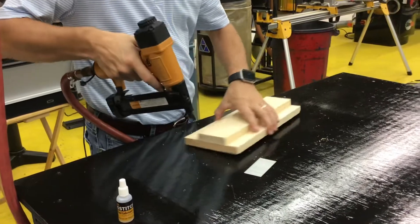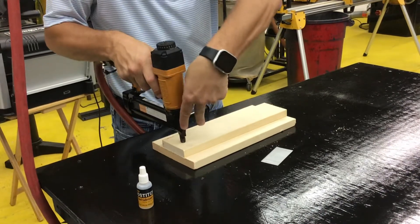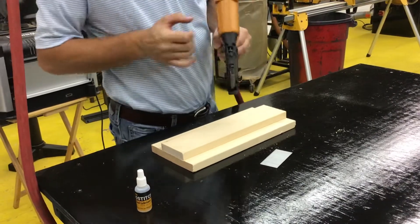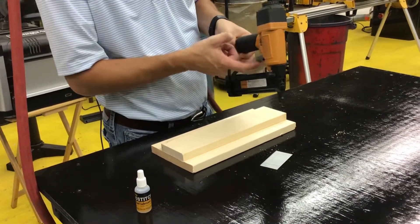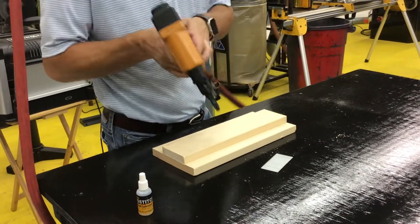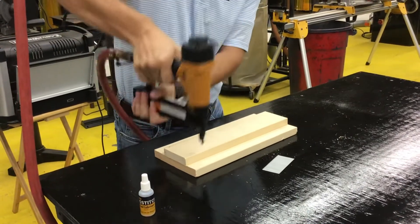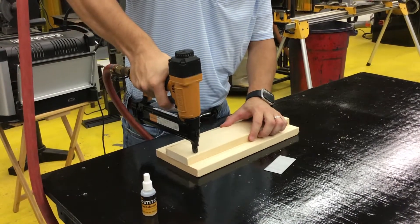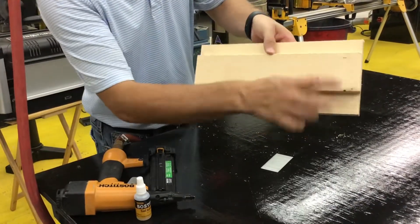To use the staple, you have to know which direction it comes out. When I shoot this way, it's going to come out in this direction. Versus if I turn it, it's going to shoot the staple the other direction. The safety precaution on the end — you notice that it pushes in — that allows you to not be able to pull the trigger and shoot a staple or a brad when you're in midair. Putting this down onto the wood, pressing down with my hand onto the wood, making sure that it's where I want it, and then I will pull the trigger and place the staple into the wood.